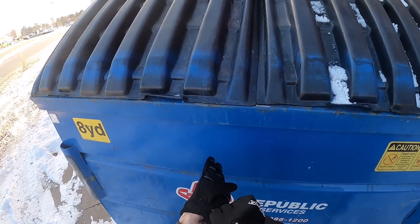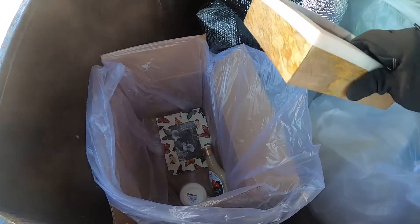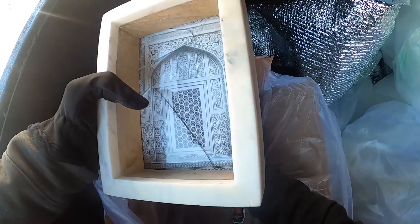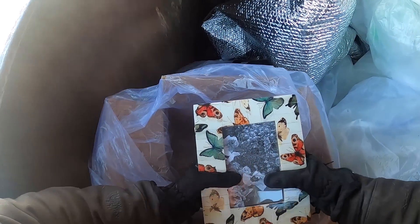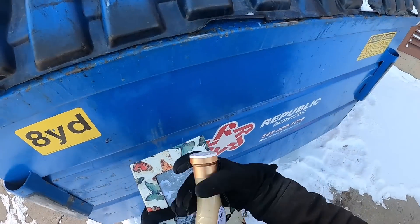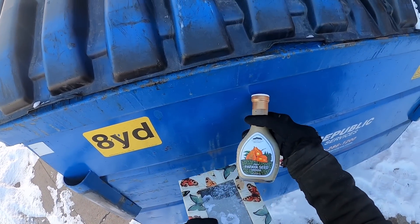We just got here to World Market and we're going to peek. That's kind of cool, look at that. Oh, that little birdie has a little chip but we can put a candle in it. And then check out this frame - oh, that's beautiful. We love butterfly stuff. My favorite dressing is poppy seed, and my favorite dressing is called papaya poppy seed dressing. It's Annie's - I've talked about it a few times, so that's funny.